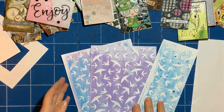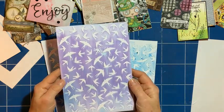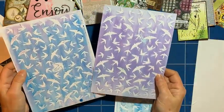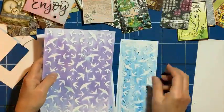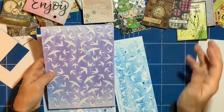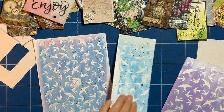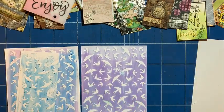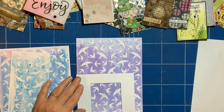These bits here are embossed using the embossing folder — I was playing around with inking the folder before running it through my machine. Sometimes these little experiments take a few efforts to get the effect you're after. I wasn't so keen on some of these, but I like this one — it's perfectly good enough to make an ATC set out of. These flying swallows — I've had this for ages.